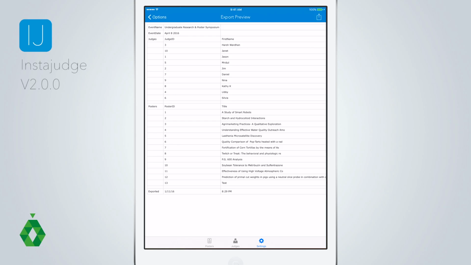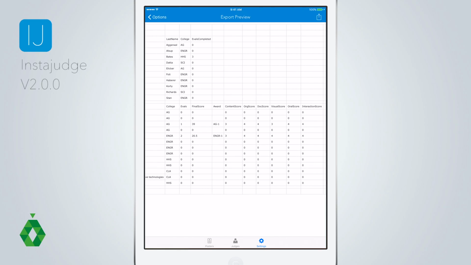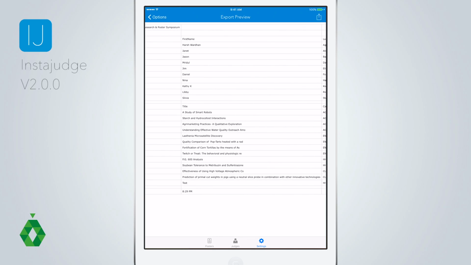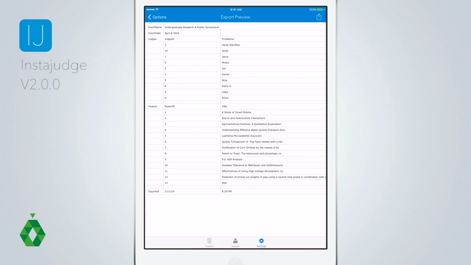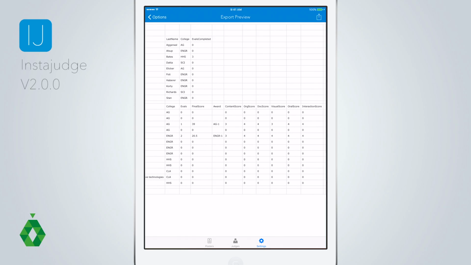So if you tap that, it presents you with a preview of an Excel document that can be created from the data currently in the Instajudge system for this event. And that includes all of the judges and their statistics, and all of the posters and their total scores, their final scores, and all of their individual average scores for the entire event.